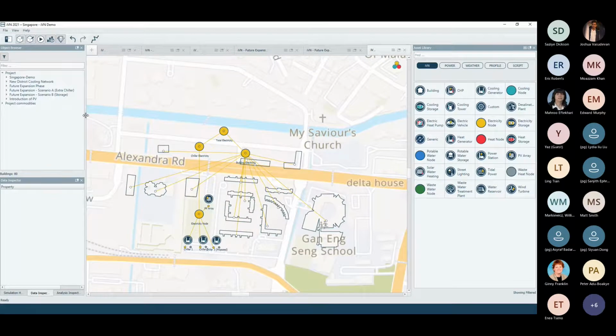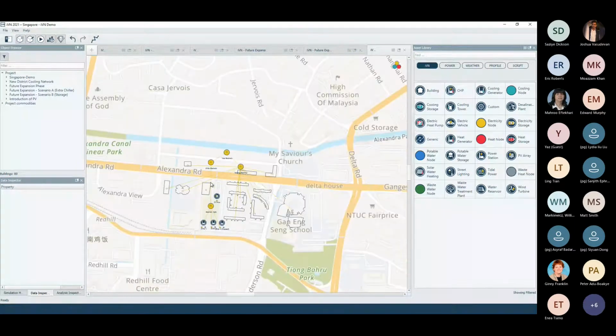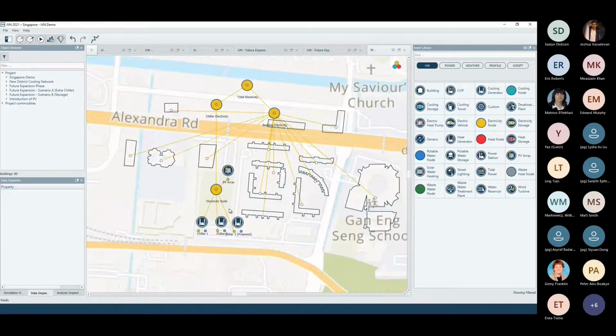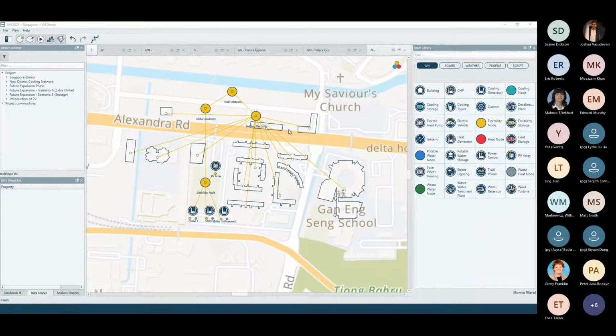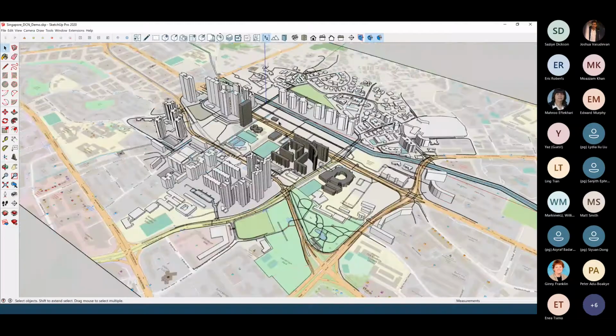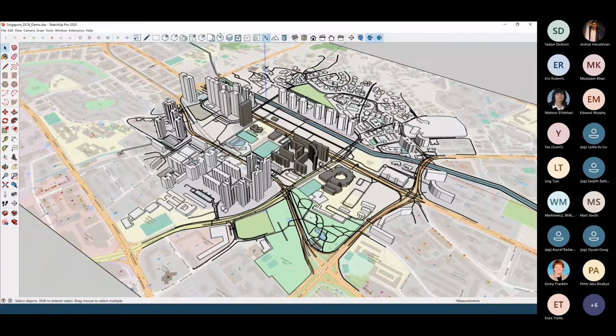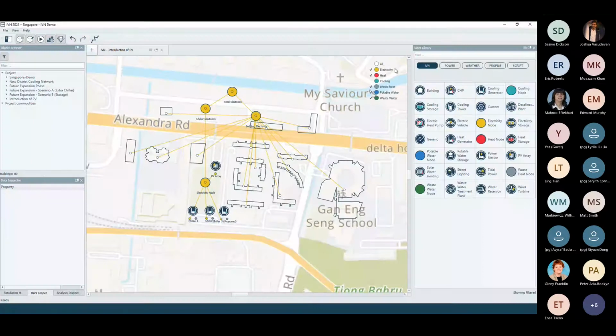So this tool allows you to consider what a network might look like for your site, and that could be a couple of buildings, a campus, or an entire city. Internally at IES we do work and have some projects in the books, and we use our tools to look at things at such a scale. One example is Warrington. We have a model using this tool of the entire borough of Warrington, which has about 90,000 buildings in it, and we'll have all the data assigned against each of the buildings. We're then also starting to look at networks. How can we share energy between different buildings in different parts of the area?